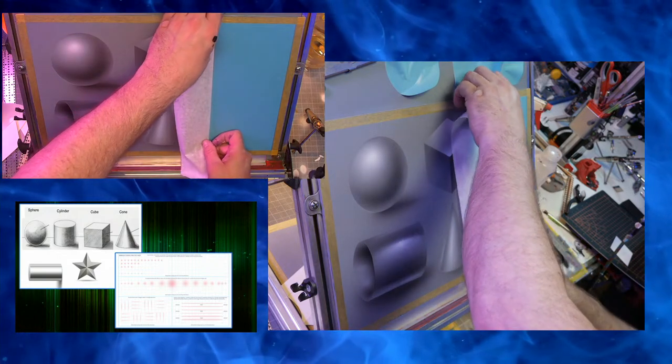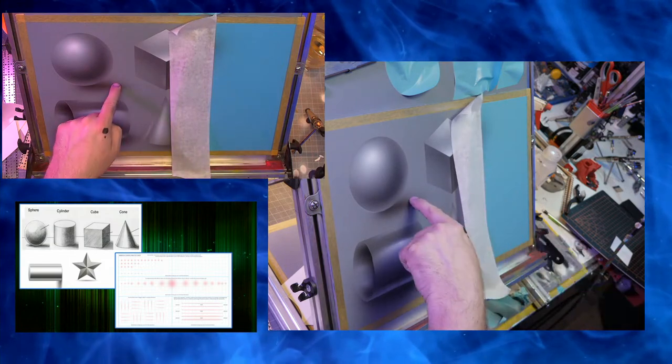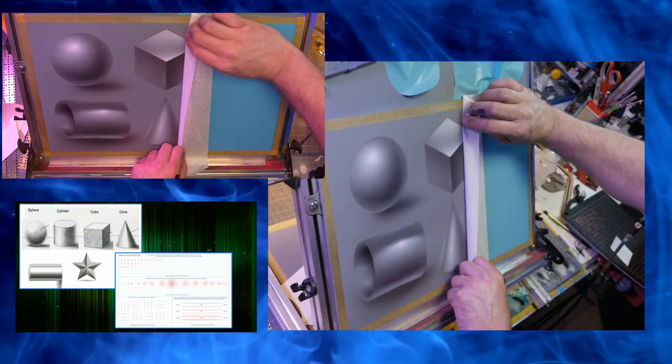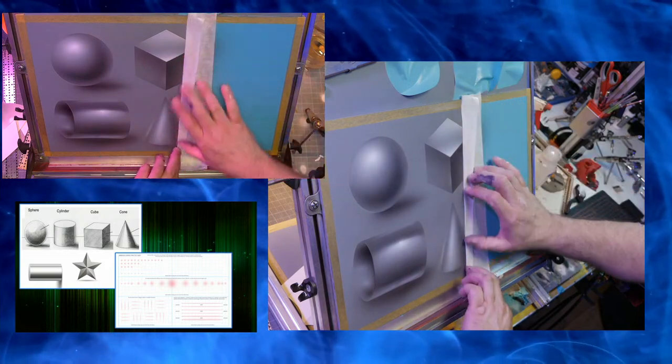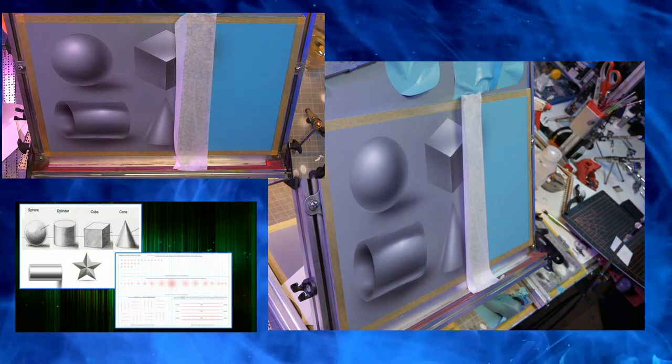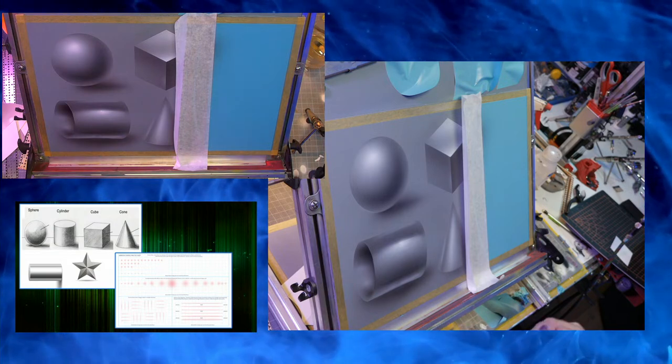Yeah, I could do the magnet on the paper, but this is aluminum panel and it's pretty thick, so it's not going to really do as well for me. But if it was a steel, it would definitely do that. All right, so now we're going to do the... This is going to be simpler.